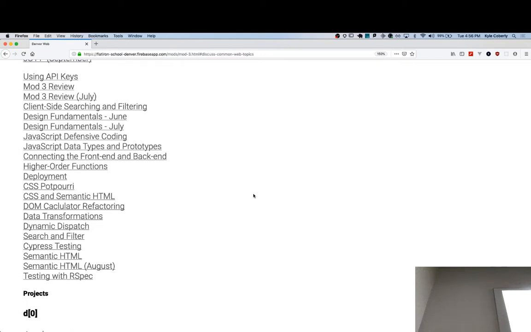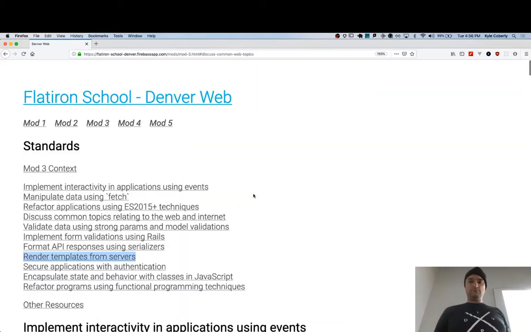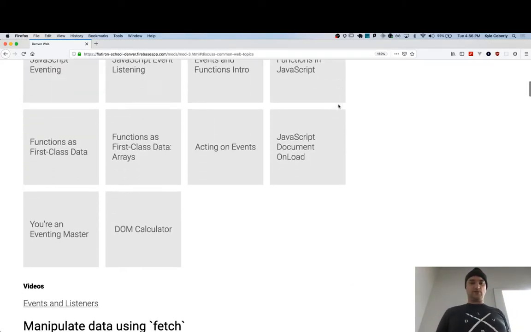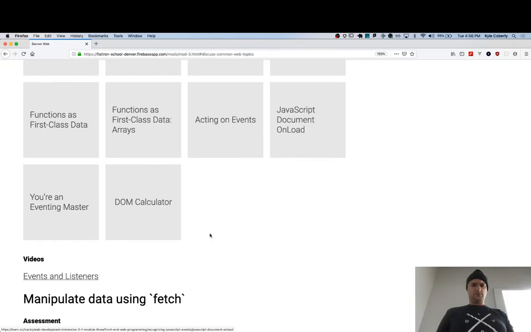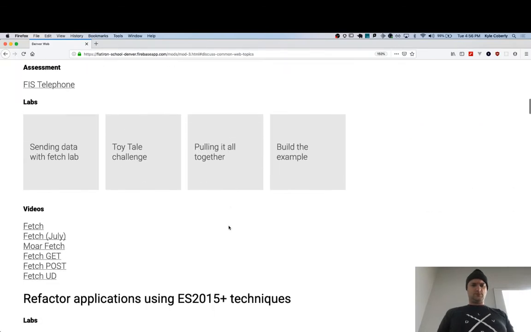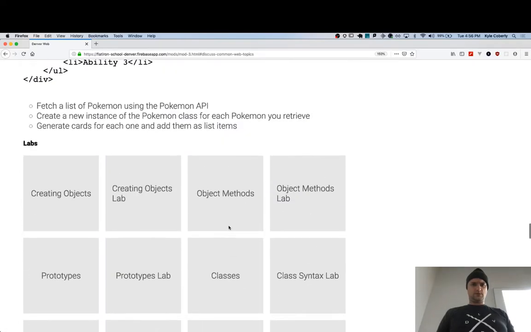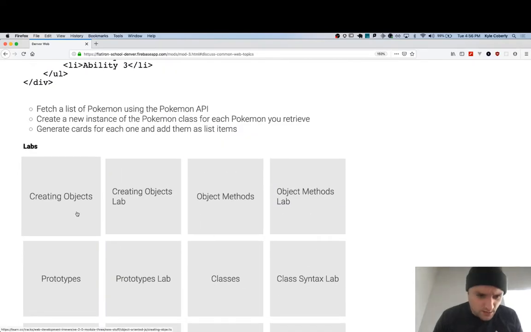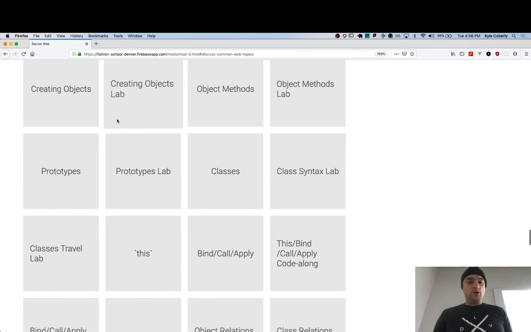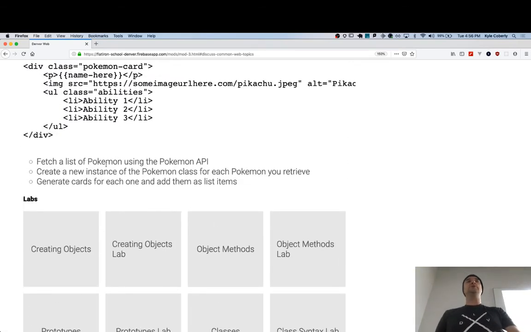What else do you want to know? Yeah. A lot of the links to learn lessons and labs we don't have access to. What? I should have fixed all that this weekend. Can you give me an example? Down in the encapsulate state and behavior. Okay. Basically any of this. Okay. Oh yeah, those got updated. Good call. I'll take a look through these and try to catch those.